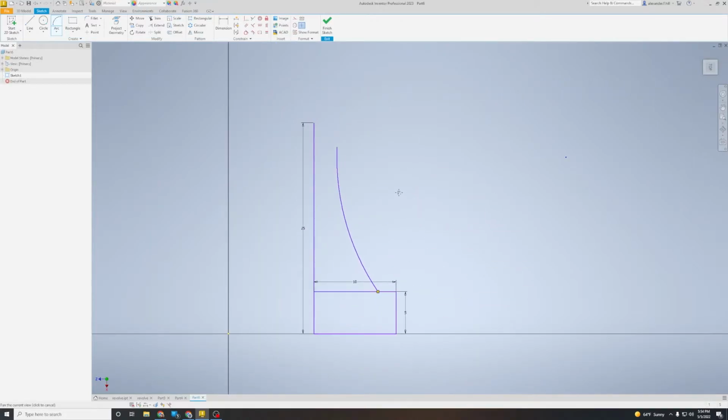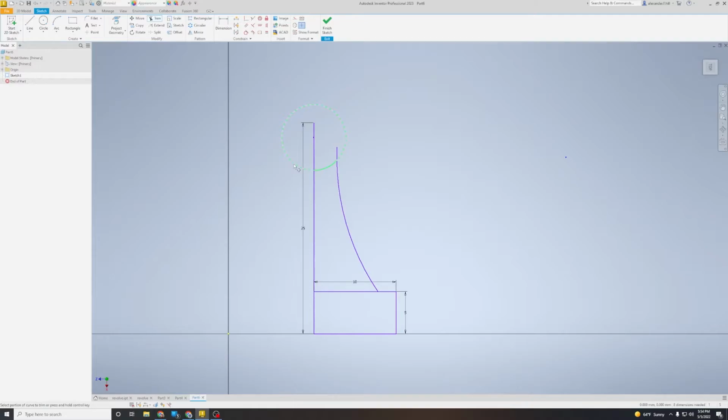The last piece of my chess piece that I want to add is the top, and those are usually round. So I'm going to grab my circle tool. I'm going to click on the line, and I'm going to extend out my circle till I like the way that it looks. Notice I've only drawn half of a pawn, and I'm going to finish it by trimming away things I don't need.